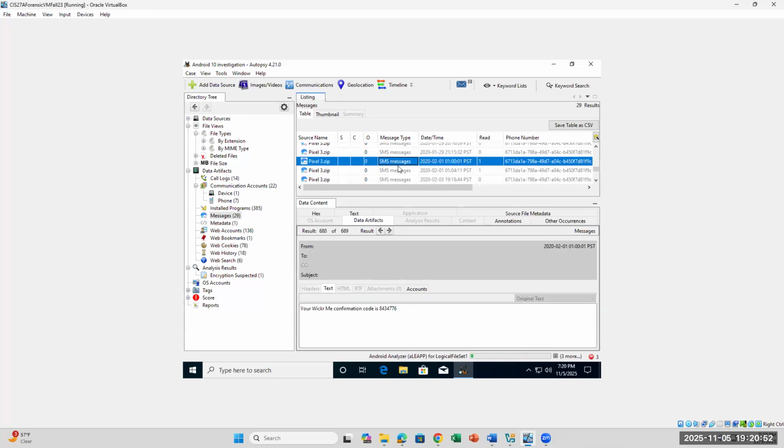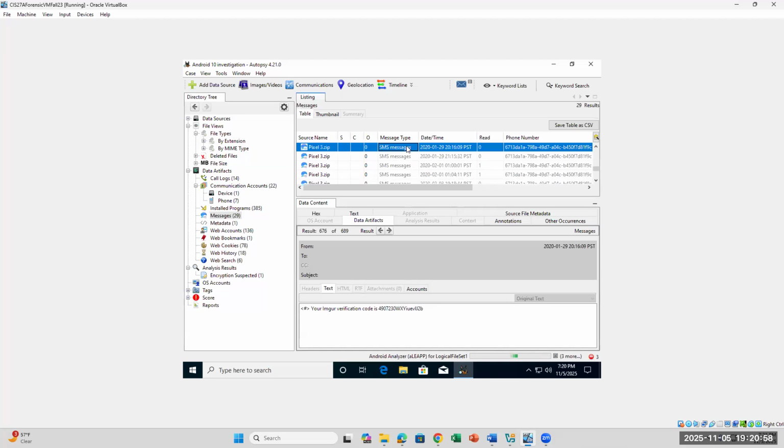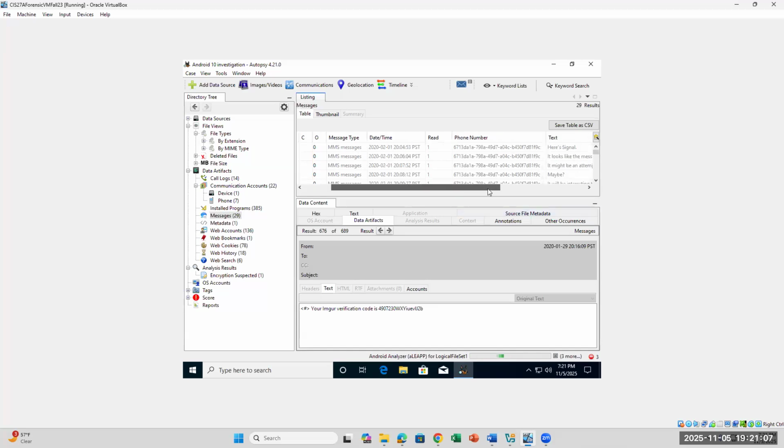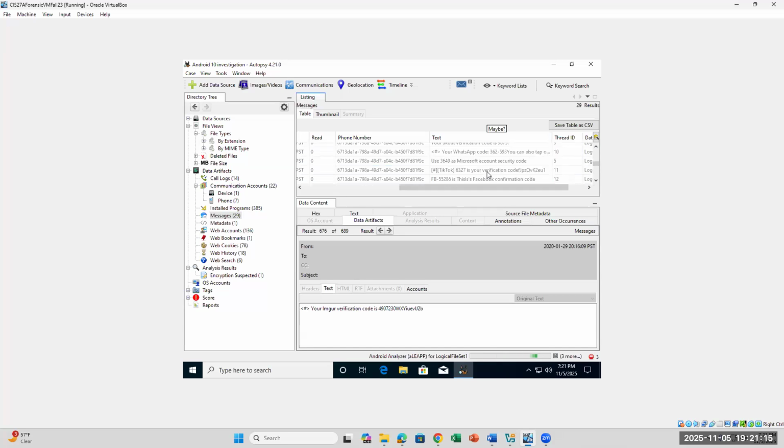So I think it's only the beginning messages. Yeah, you're right. I think right now, so the text, if you scroll right, it gives you all the text information right here. You don't have to click it individually.